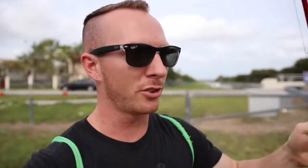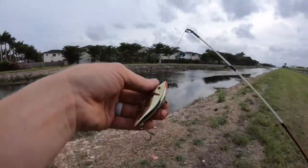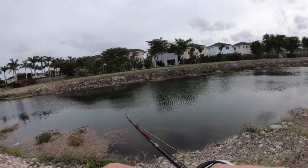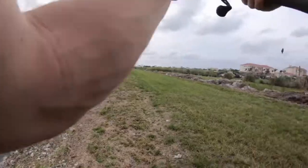Got some setups for some peacock bass which we're gonna try and catch today, and some other stuff as we stay out here and travel down to the Keys for some big fish. We're gonna try this little canal right here we got on Fish Brain and strap on the GoPros and get right to it — I see a bass right there, I see two bass right there! We got a gold half ounce Rattle Trap. We brought two of our loose bait casters — we didn't want to bring any of our other bait casters because we're going to be fishing salt water the majority of this trip, and none of them are really salt water reels.